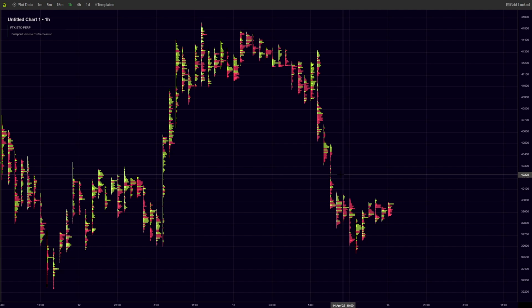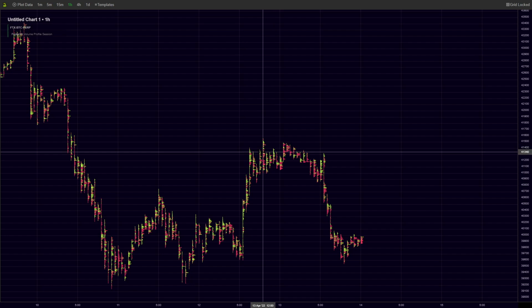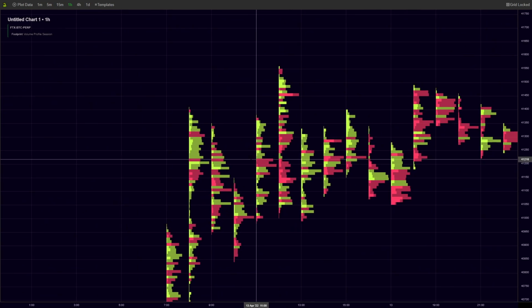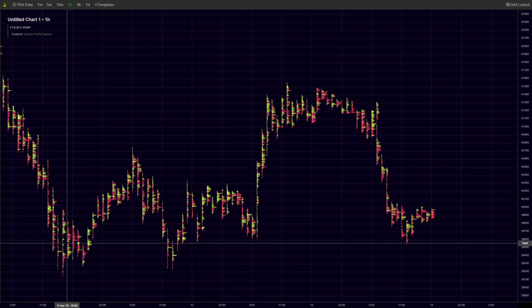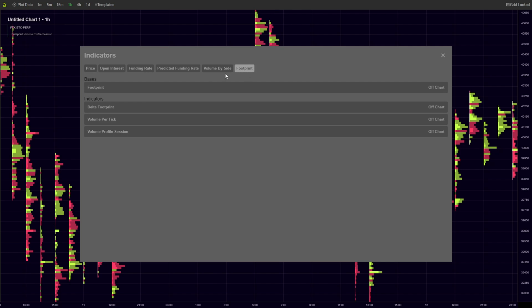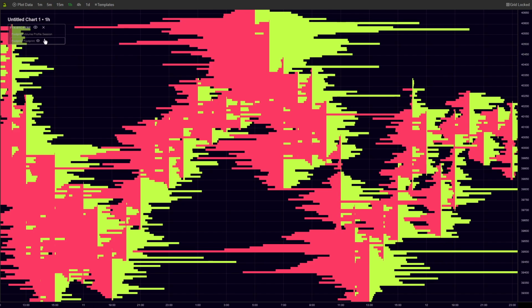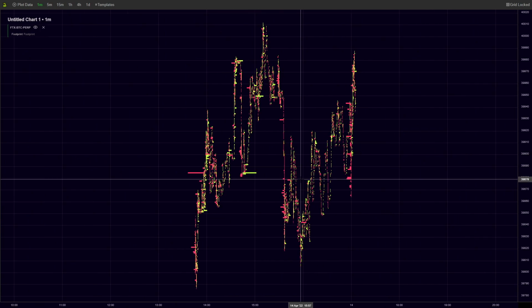So what's next? The next zooming feature, the final one, is control plus zoom. This allows you to zoom in on a specific part of the chart and then start dragging it. Control zoom actually zooms you into a specific point. So if we go back and re-add the traditional footprint, and then remove that volume profile session, we go to 1 minute, we reset the chart view, and I zoom out.